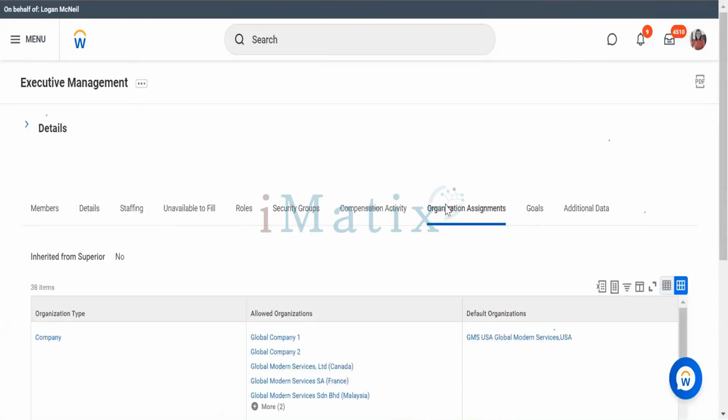Organization assignments are nothing but a company cost center. Let's say you are getting hired into Amazon. Amazon is nothing but a kind of company, right? Where is the company? It is in India or Singapore, Australia or US or Canada. You should be having different companies in different countries, right?